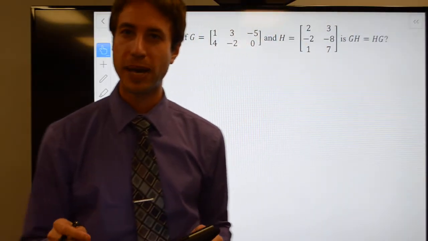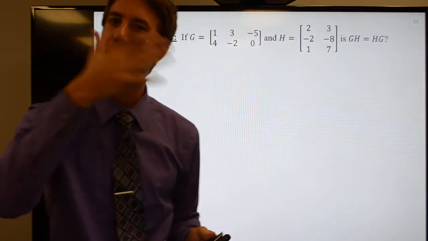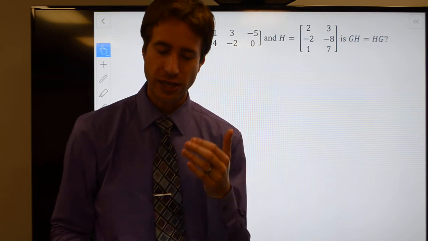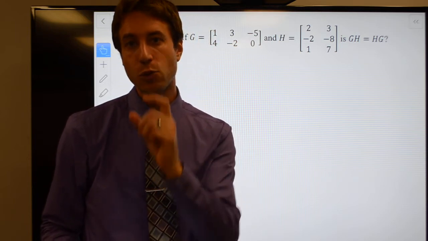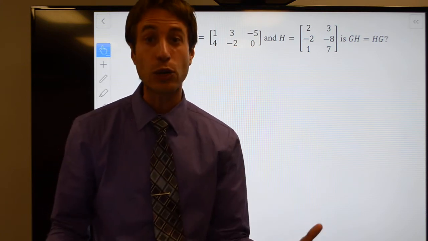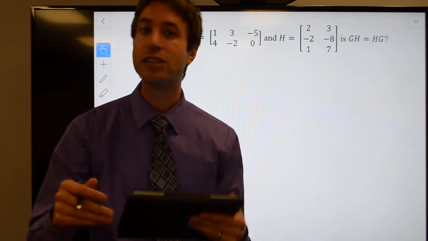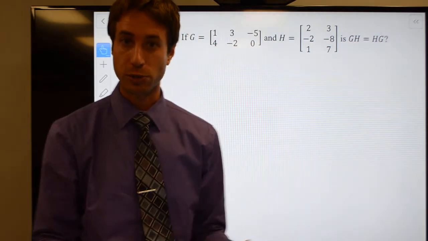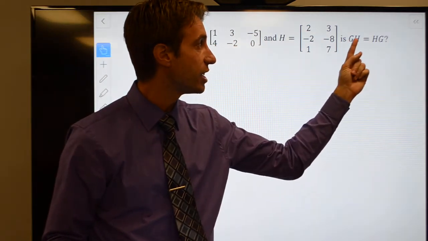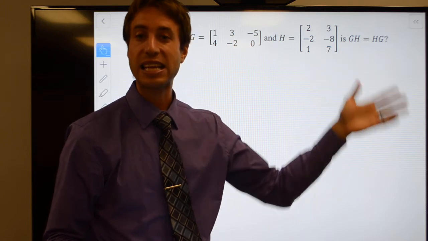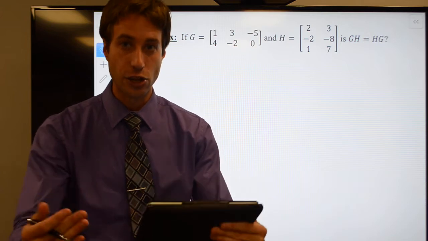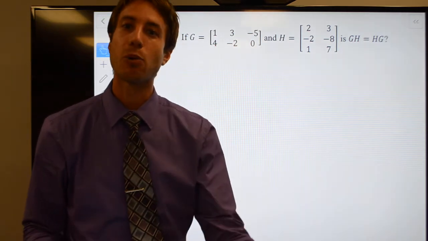Now what we're going to do on this page is I'm going to show you, I made a big deal of it in just the last video, that the order of matrix multiplication is very, very important. If you reverse the order of matrix multiplication, they're not going to be equal product matrices. There is no commutative property for matrix multiplication. So what I'm asking you to do is take a look and tell me, is matrix G times H equal to matrix H times G? Well, you already know the answer is no, but I don't want you to take my word for it.